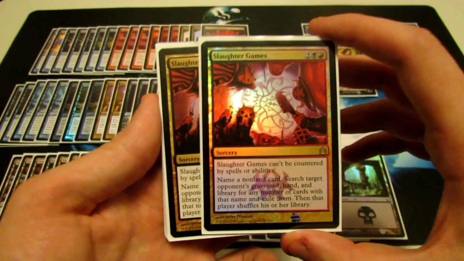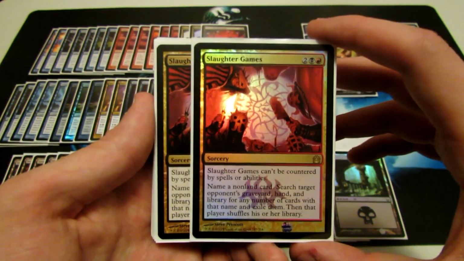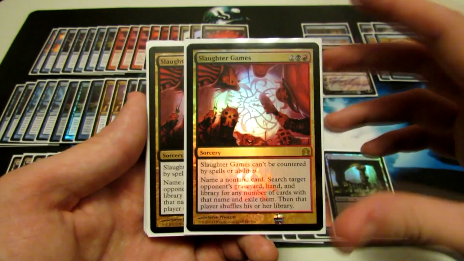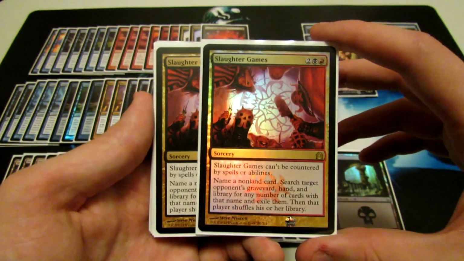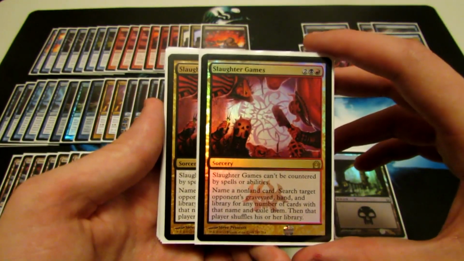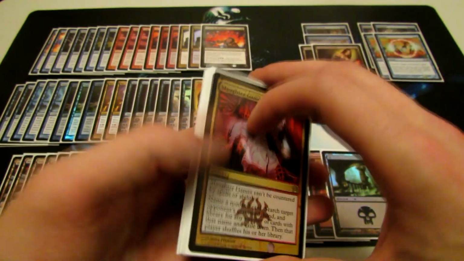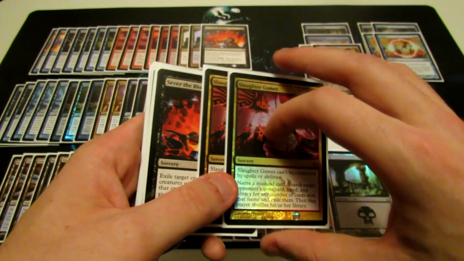The more you play around Slaughter Games and the more you play competitive Magic, you'll know what to name, but if you're just playing against your buddies and you're doing casual, you can name whatever you know that they're playing. But for serious competitive Magic, you should know what you're going to be naming if you have some experience with the meta and what's going on. But Slaughter Games is really good.